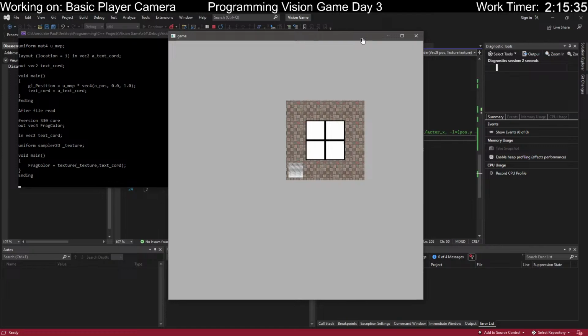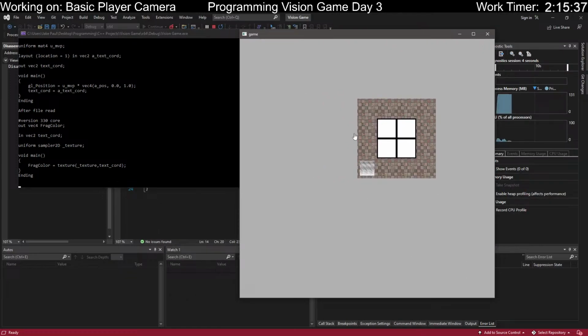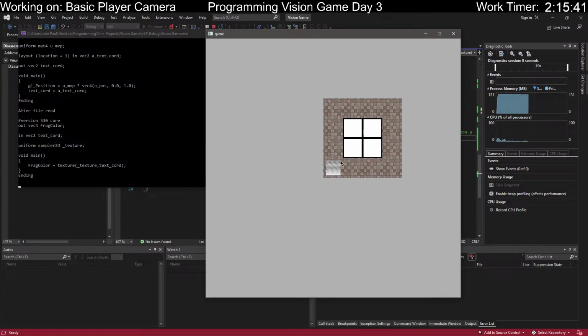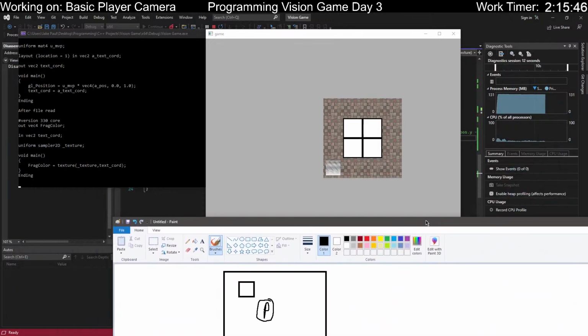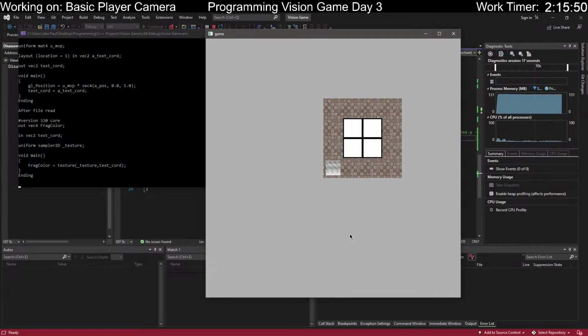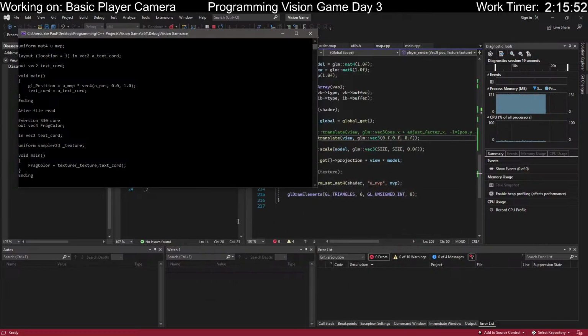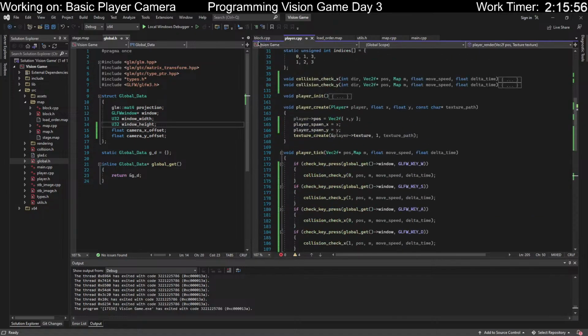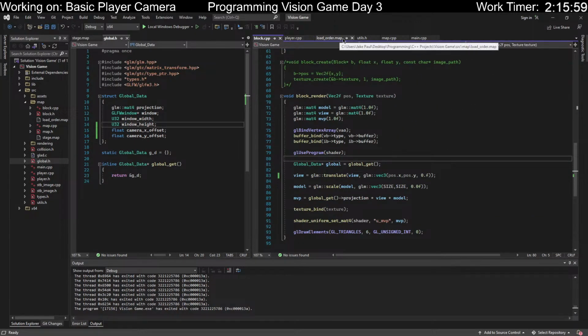So we're right here, 0, 0. And now this is inverted because the way I load up the map, it's actually supposed to be downward, right? So let me fix that.